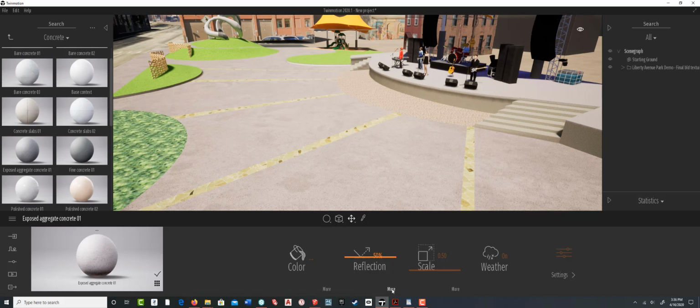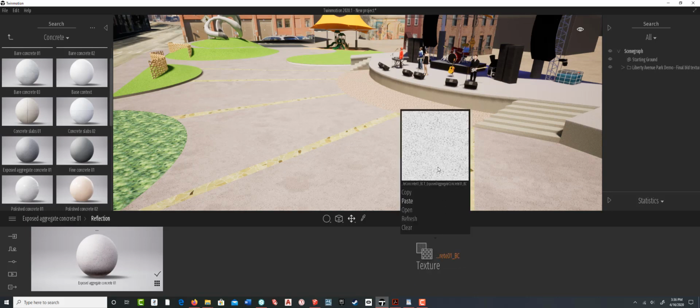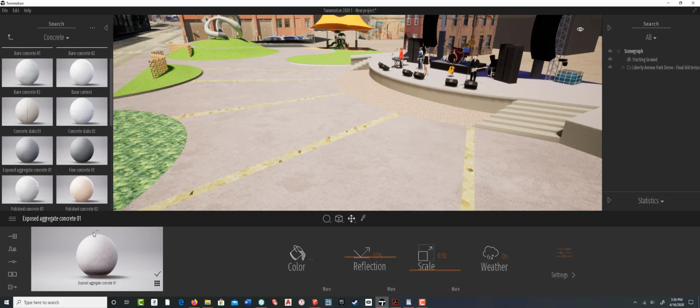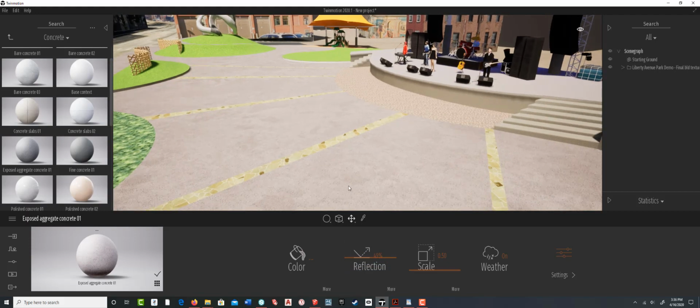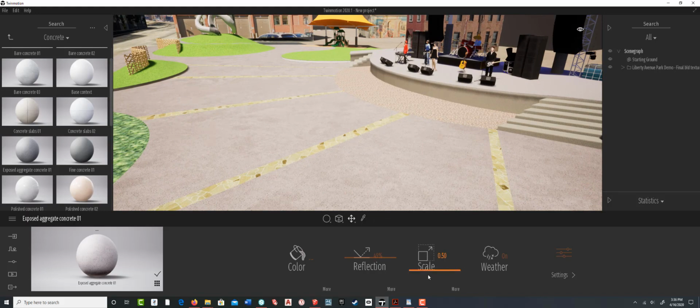Reflection is where we would have this roughness map. And again, if I click more, there's a texture there, and it's basically using the same one to create the roughness. So I changed that pattern by clicking on more, but I change how smooth or rough it is by adjusting this bar here. And again, I would use that and zoom in and make a visual judgment. Does it look the way you want?